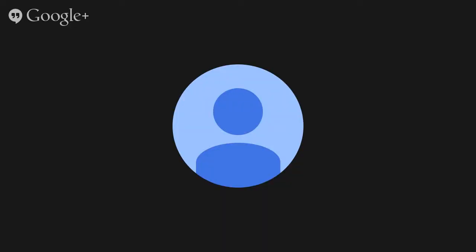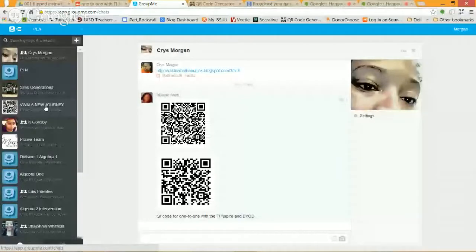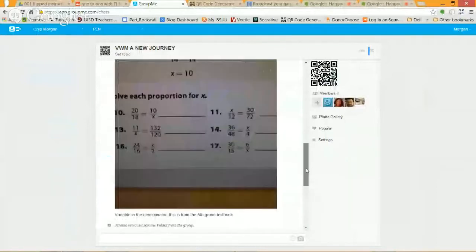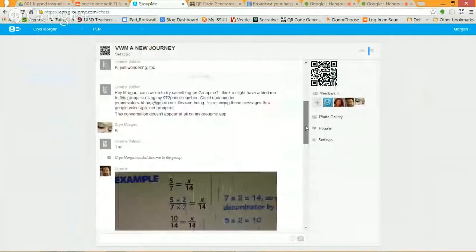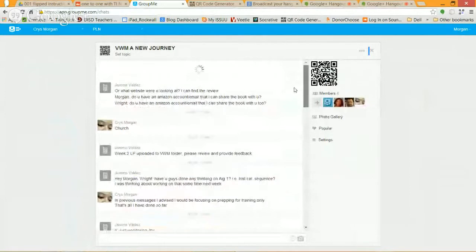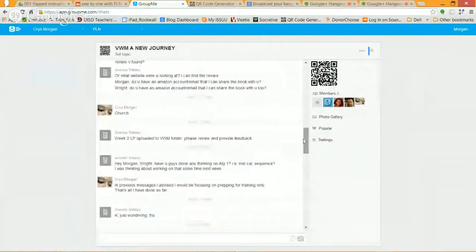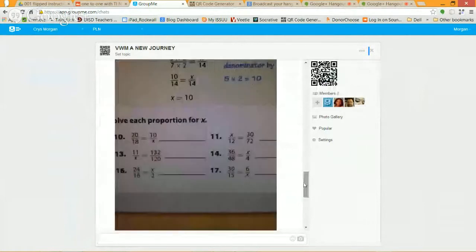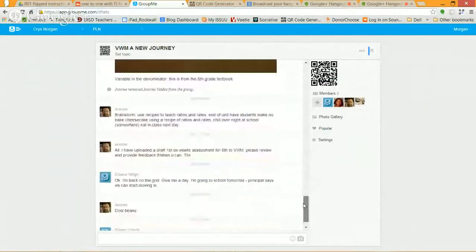Create a group; you can have several and multiple conversations going on. This is my group right here, one specific team that I work with, and we are constantly collaborating about different things, sending each other different examples, having different conversations about what we need to do and how we need to do it. We exchange photos, and we talk about examples of what we see and what good first instruction looks like.